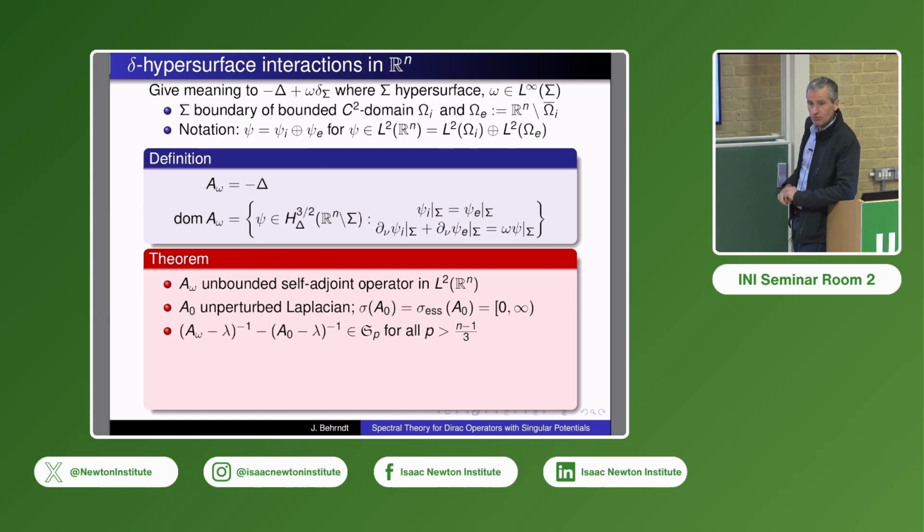But if it comes to perturbations, it's now different. You do not expect that this is something like finite rank or small or whatsoever, because you are changing the domain, the functions on a hypersurface. So this cannot be a rank n change or something like that. But you can prove it's actually a compact perturbation in terms of resolvent difference, of course. So I'm comparing the resolvents of the unperturbed Laplacian and this one with the distribution. So the first thing I'm saying is it is compact, but it is actually better.